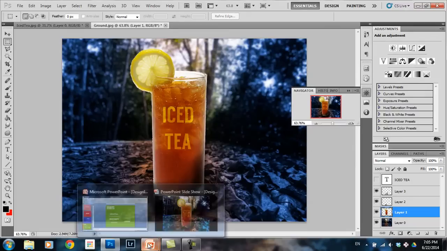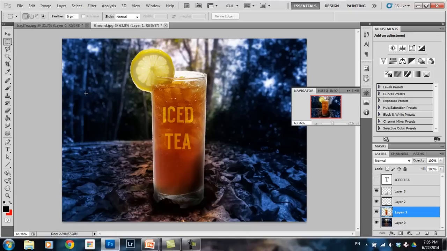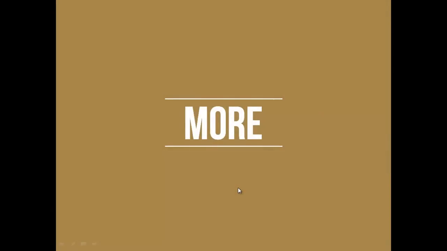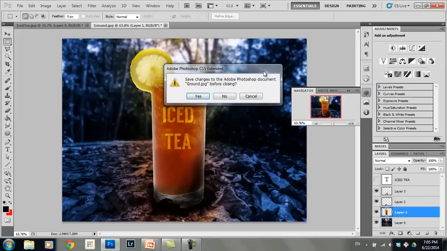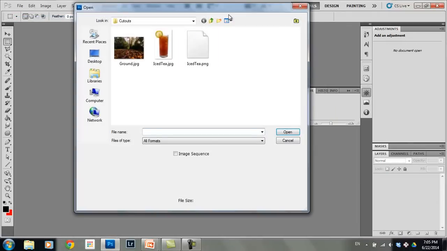So it's a little bit harder, so for beginners, I don't recommend you try this too soon until you're more familiar with the other types of tools and that type of thing. But this is really showing the capability of what Photoshop can do. So as for more projects, there are more things you can do with Photoshop that are really cool. For example, I'm just going to show you some before and afters.